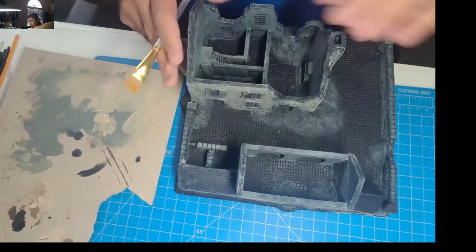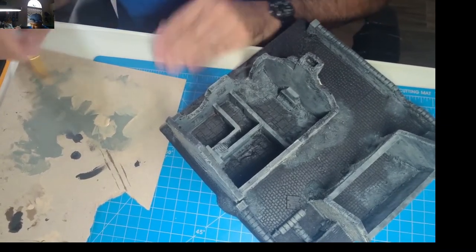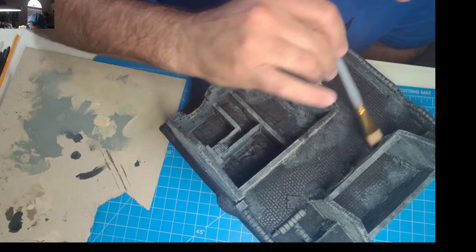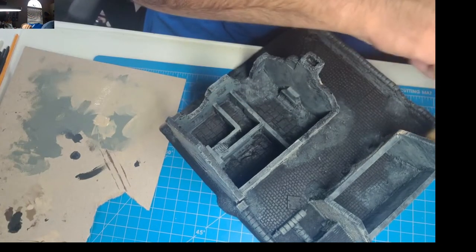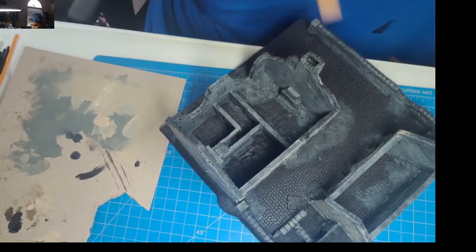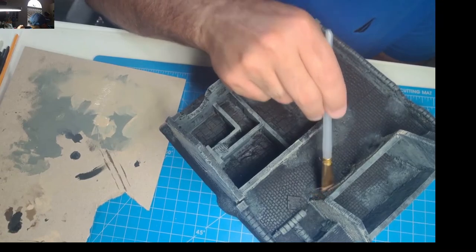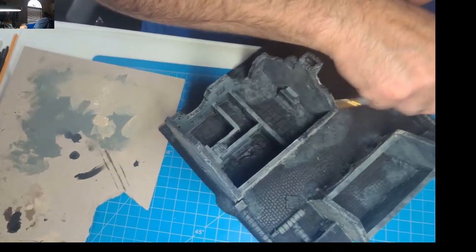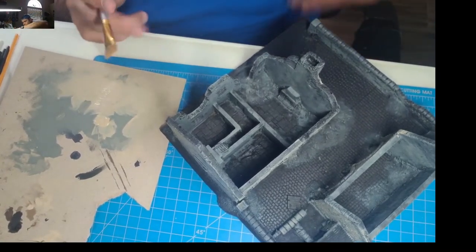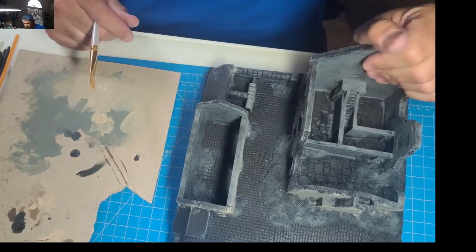Everything I'm doing with this thing is gonna be really forgiving, which is why I'm not using the airbrush. I don't want to. That's gonna discourage me. Maybe I'll do some smoke shading or something like that with the airbrush, but short of that, I'm steering clear of that. I can't come to grips with making a mess, cleaning it and all that stuff. Just thinning this kind of paint, you know.